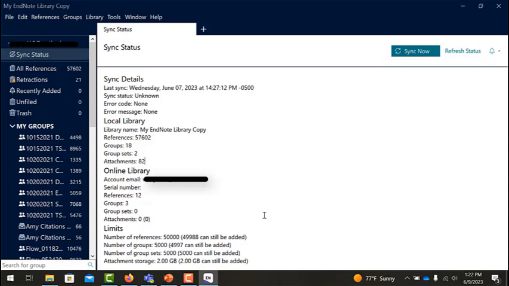Unfortunately, with EndNote 20, you're only able to have one library synced to the online version of EndNote. So, whenever you choose to sync a library with the online version of EndNote, I always encourage researchers to make a note to themselves that that is the library they have synced.